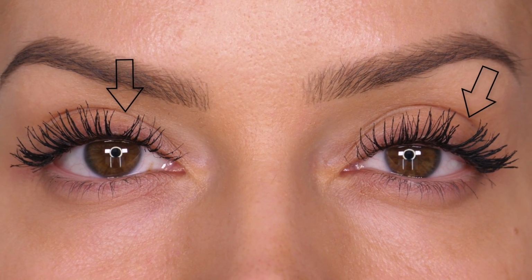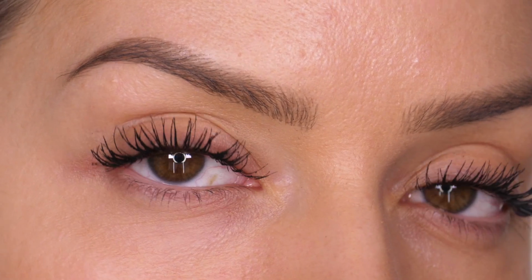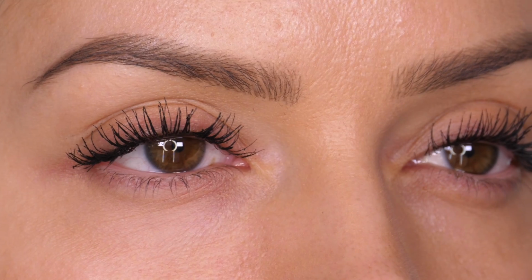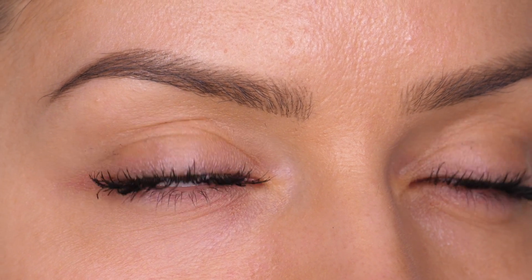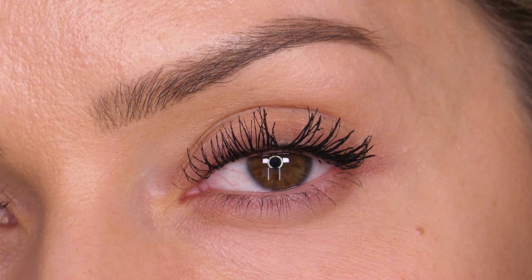So here you can see on each of my eyes I've got two different areas that have large gaps in. This is where I have new lashes growing through and they're really short. I'm going to show you a very quick tip on how to fill these in so they look super natural and don't look like you're wearing any form of eyelash extensions, and they come off at the end of the day.